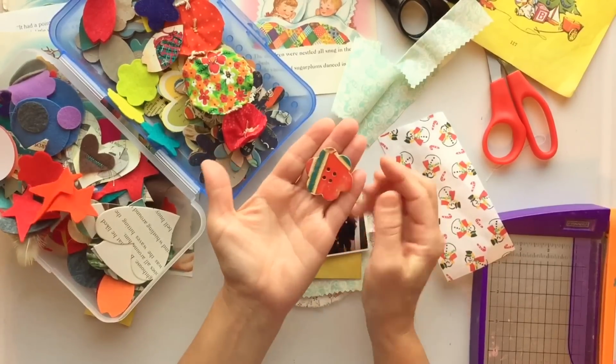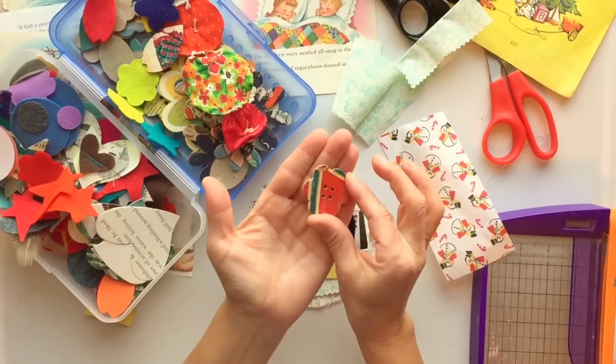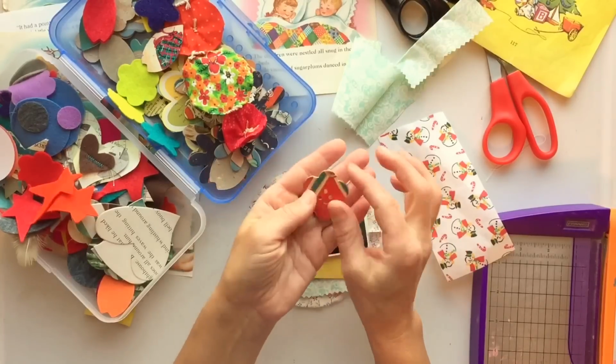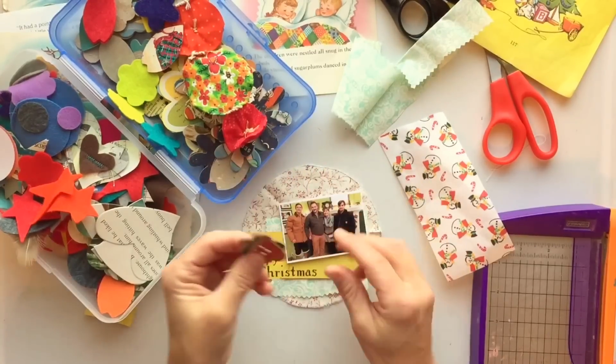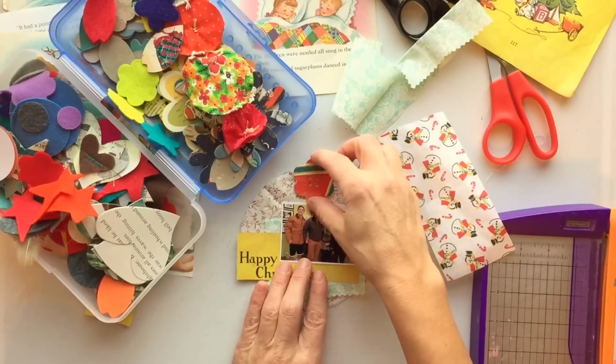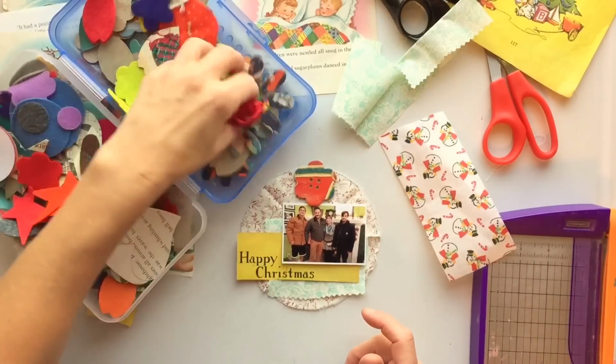So this is a die that I cut. Again, I used a Sizzix. I think this was a flower die cut. And then I just cut some Golden Book covers. And then I just put these little holes in to make a button. But that might be kind of cute up here. Okay, back to what I was doing. I was trying to find felt.